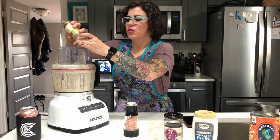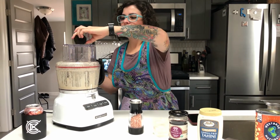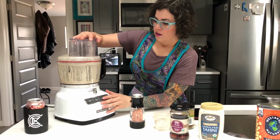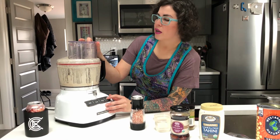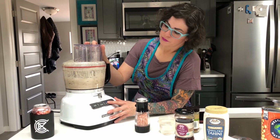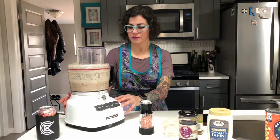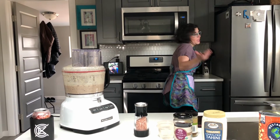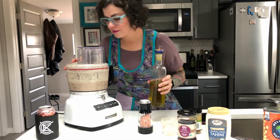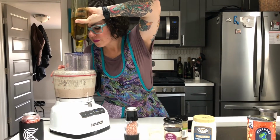So I like a good amount of cumin. I think I'm finishing my jar up actually. But at least I'd say half a teaspoon. And we'll see how creamy this gets. I am also gonna add a tiny bit of olive oil after I see how this looks. That's why I can't walk away from it. It always shakes itself loose. Okay, it's looking good. I'm gonna add about a tablespoon of olive oil. Gets it even creamier.